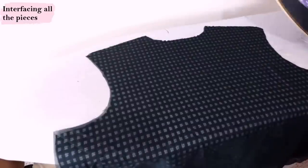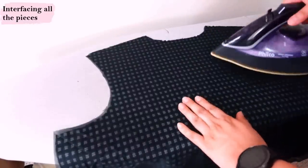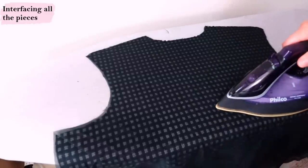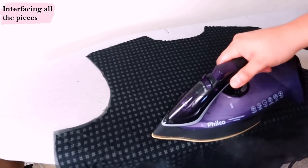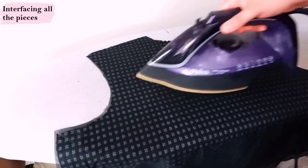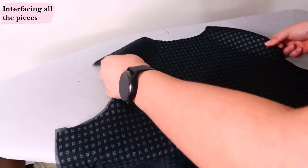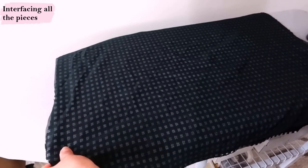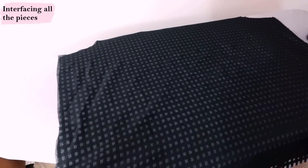This wool is super loosely woven — over time it can deform and snag easily, so I'm going to use a lot of interfacing and interface every single piece. You can see I'm interfacing the back here, which is cut on the fold. I am block fusing — it's a little bigger than my pattern piece. Once the piece is interfaced, I'll put my actual pattern piece on top and cut, just trimming off the edges so the pieces don't shrink while interfacing.